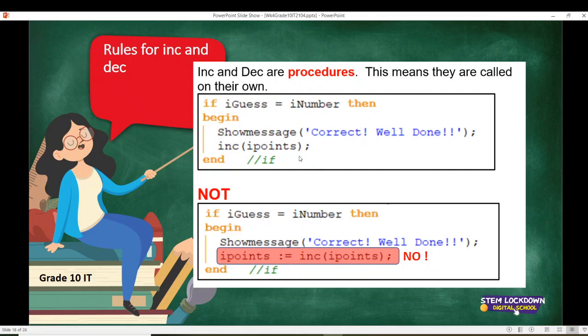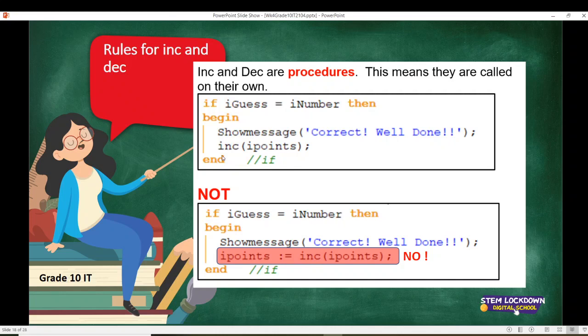So when I call inc iPoints, that's it. I do not go iPoints gets the value of inc iPoints. Inc cannot be part of a gets the value of sign. Okay, it's not a function, it is a procedure.